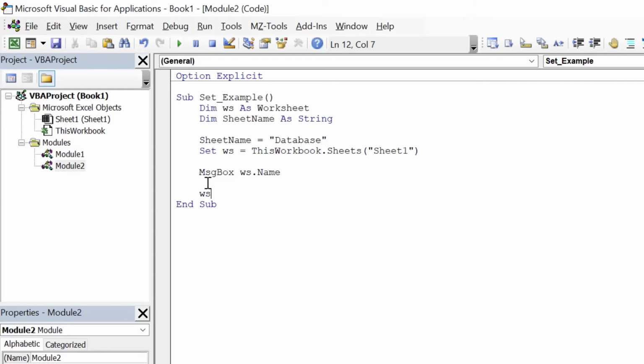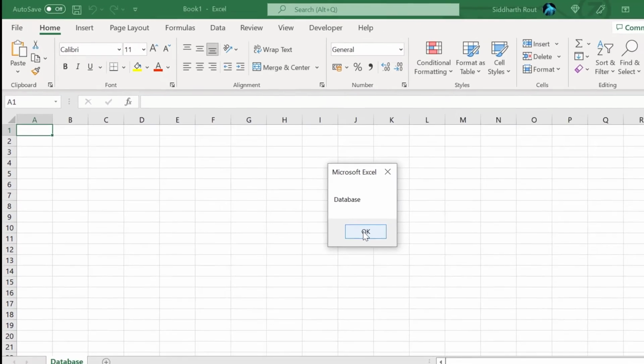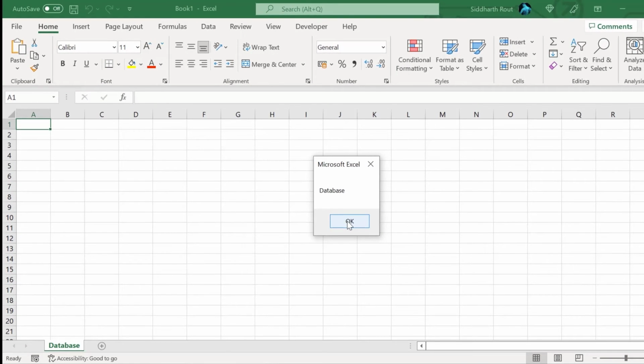Now I will say ws.Name = sheetName. And then I will copy this again and let's see if the name was changed. Let's run this. So I get Sheet1, which is the name of the worksheet. I'll click on OK. And now the worksheet is renamed and I get database. So if you look at the bottom left corner, you'll see the name of the worksheet has changed.